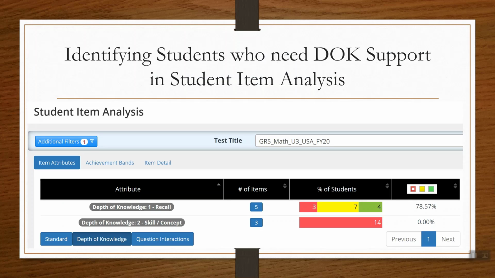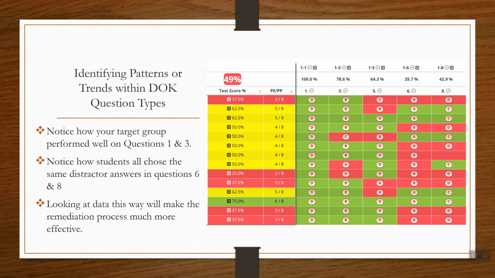Additionally, teachers can select the number of items to filter the report to show only those items for that group of students. Let's start with selecting the 5 in the number of items column. In this image, we have 14 students who were unsuccessful at DOK 2 and how they performed on the DOK 1 items. The teacher can now see the questions 6 and 8 are showing a trend of students missing this question with the same incorrect response. Now the teacher is able to quickly and strategically remediate and move on to DOK 2 with the same process.